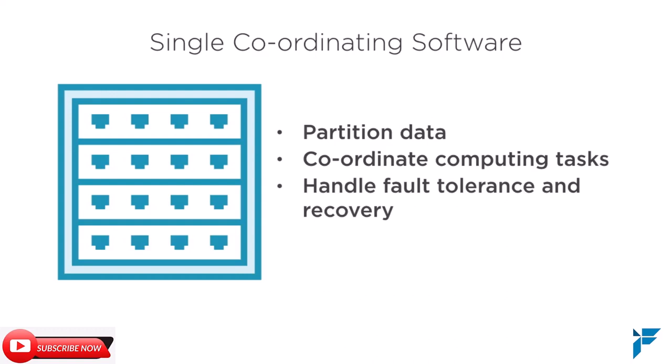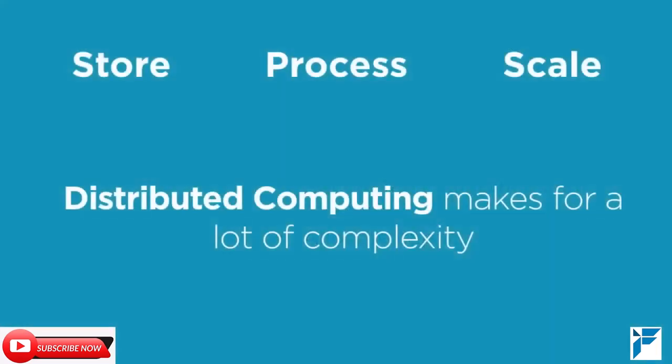Each individual machine isn't a great system by itself. It's commodity hardware, which means it's prone to failures. Disk failures, node failures, all of these need to be handled. In order to run a process, this software needs to ensure that a particular node has the resources required for the process to run in terms of memory, compute capacity, hard disk space, etc. Distributed computing, which coordinates so many machines together to achieve one objective, adds a huge overhead and complexity to any processing task. Individual developers who work on this distributed system cannot focus on the nitty gritty of the actual cluster management. That's where the software comes in to abstract developers away from the details.